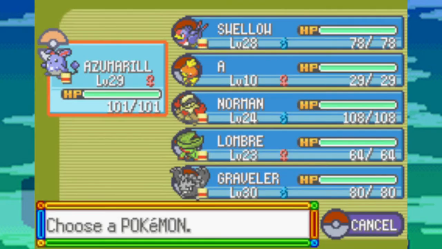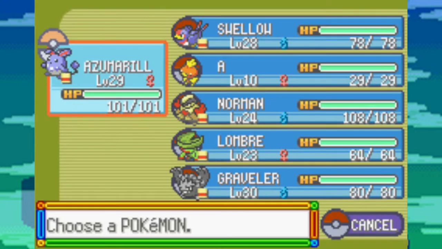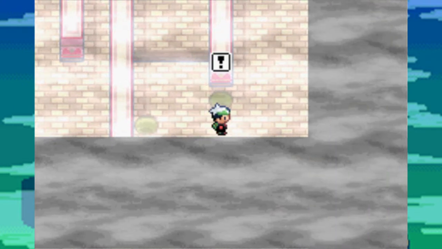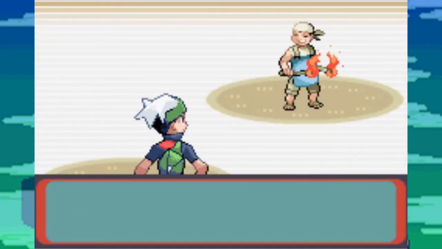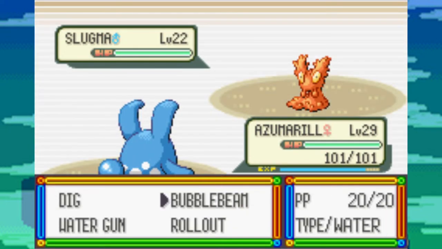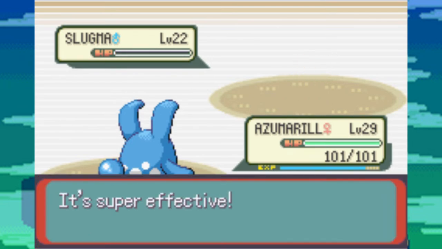But anyway, we're at the fire type gym. Let me make sure I got my PP straight. All right, cool. We got so many moves that just deal with fire. Dig is overkill, but I just wanted to put it on a Pokemon. Usually I save it because I might decide this might be a good utility move for this Pokemon later. But right now we should be able to breeze through these.